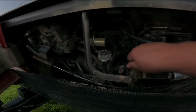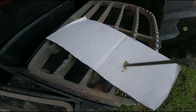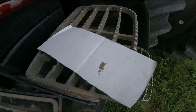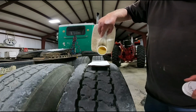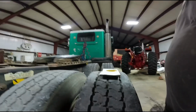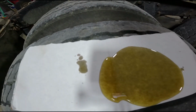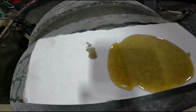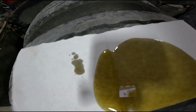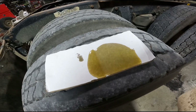So I've actually let it cool down a little bit. I don't like the look of that. So let's go get some clean oil and put on there to compare it with. Whoops. Got a little too much on there. Maybe a little too hard to tell. It may be all right. I'll do another test on it later. So I'll just have to look at it.